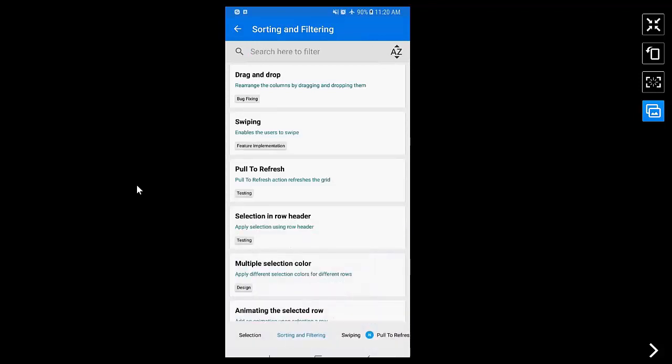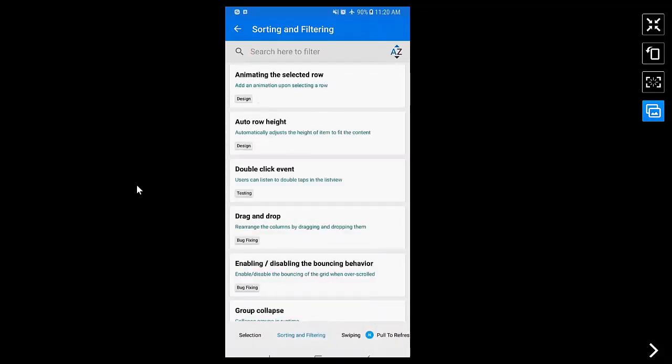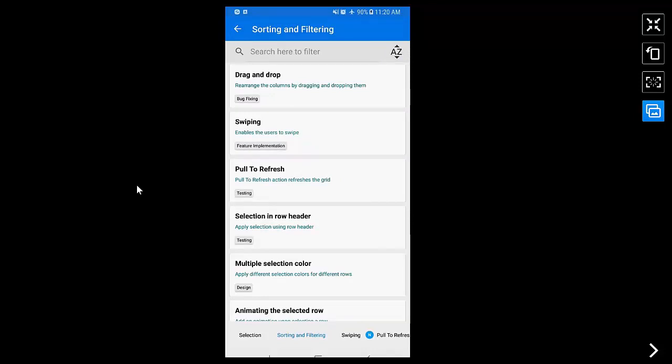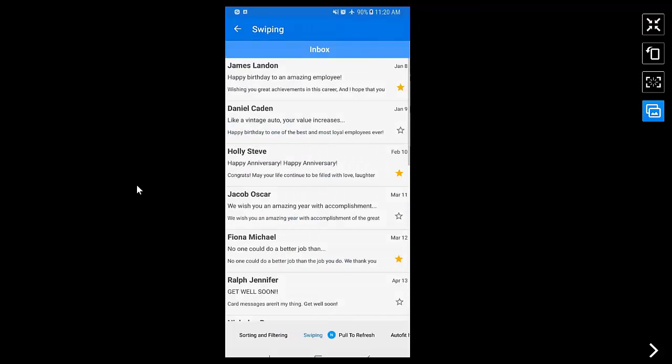We also support sorting on the list view, so you can see that here with this icon in the top right. So you tap it once to do ascending, tap it again to do descending, and then in this case, tri-state sorting is enabled, so a third tap will disable the sort altogether. Again, like in the grid, we support swipe gesture, so swiping left to right will reveal different icons that you can attach actions to.